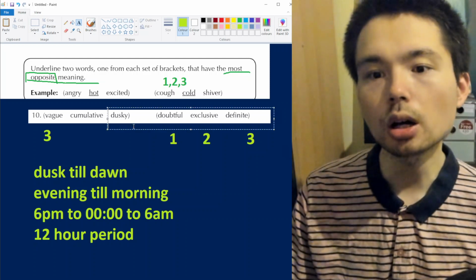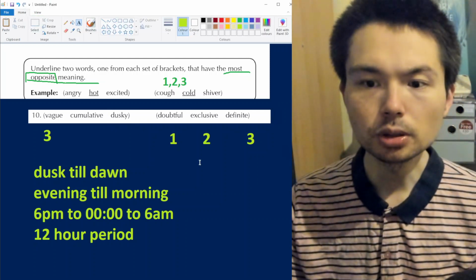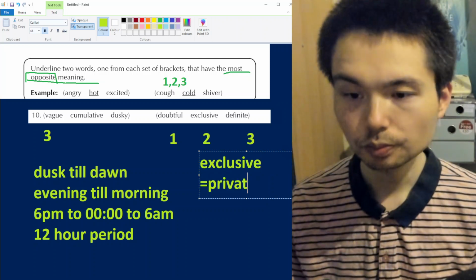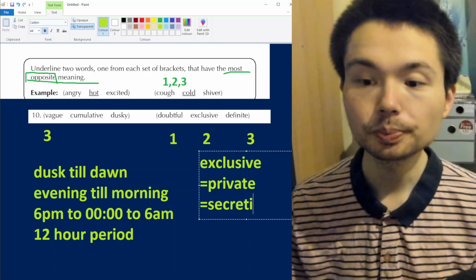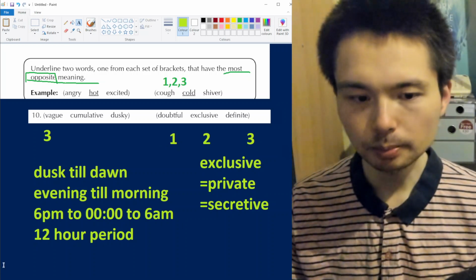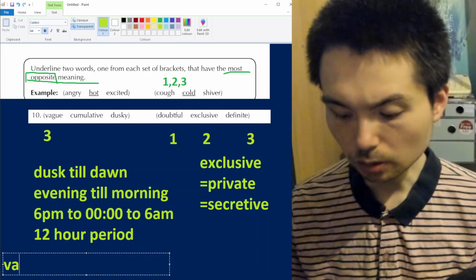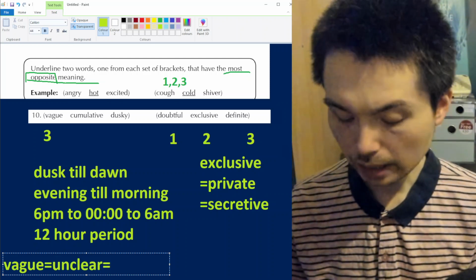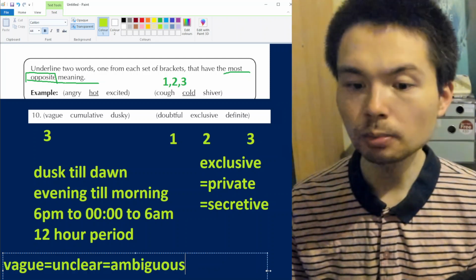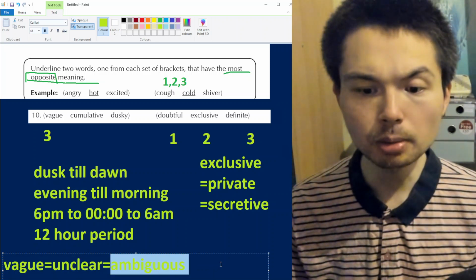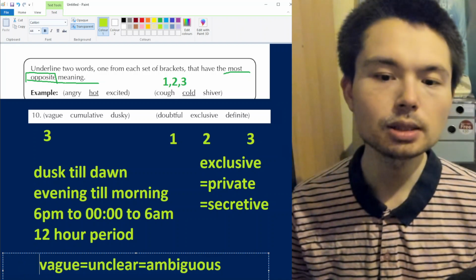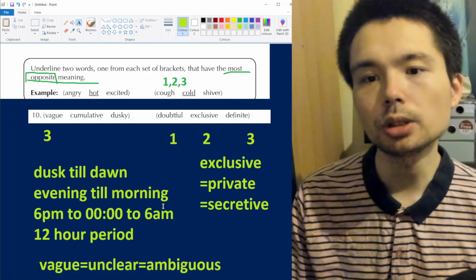Dusky, that sounds like dark. And we've got exclusive as well. I already said it. That means private. Secretive. Special. And we know the others. Okay, vague means unclear. Here's another word for unclear. Ambiguous. Fancy word. You might think William is just saying some random word. I am not. I've seen so many 11 plus books on vocab. Every word I tell you is useful because it has appeared in a book, which means it could appear on the real day. Good stuff.